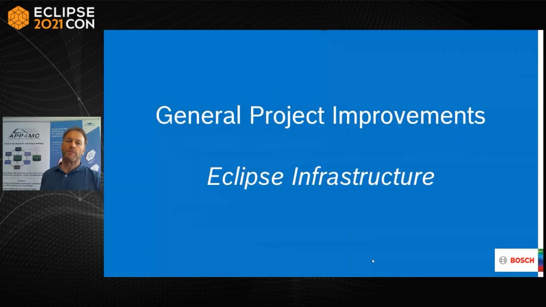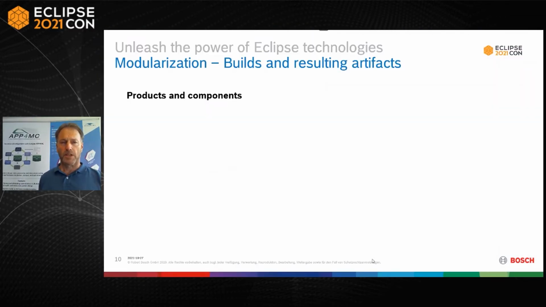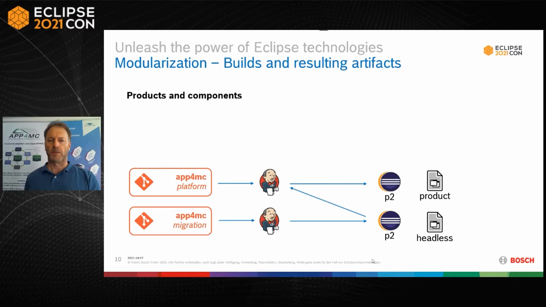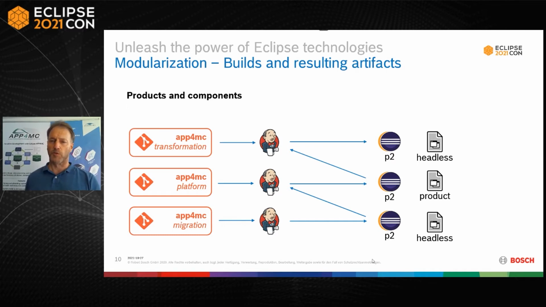Now regarding the Eclipse infrastructure, as I said, we had a monolithic build before, and we now try to create components. These components are also reflected in different repositories. For example, migration is a repository. We have a Jenkins build that creates a P2 repo and a headless jar, so that it can be used independently. Then we have the platform, which of course consumes the result of migration, because migration can also be started from a menu entry. And we have, for example, transformation, which again produces a P2 repo and a headless one. And in the middle case, it was a product in an archive file, so that you can create it directly on your local machine. What we did recently is we also published to Maven Central to make it easier to consume.